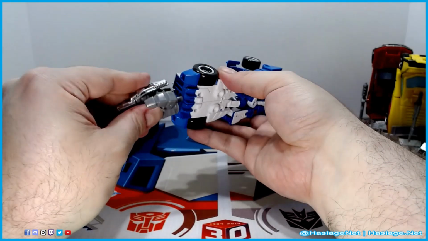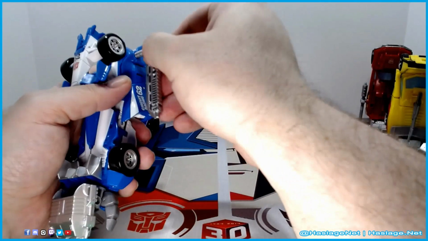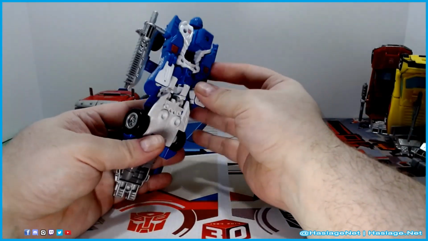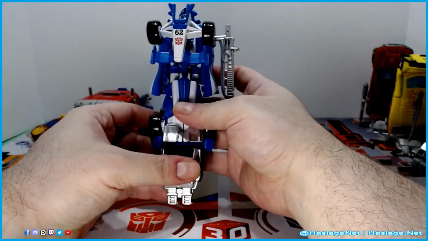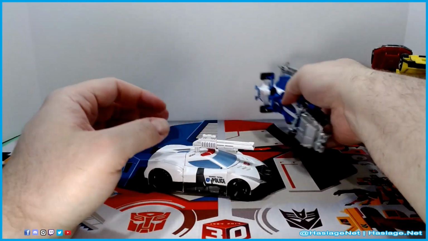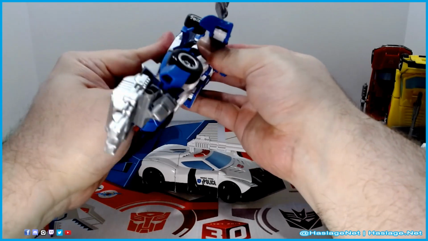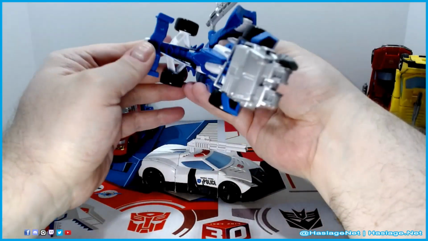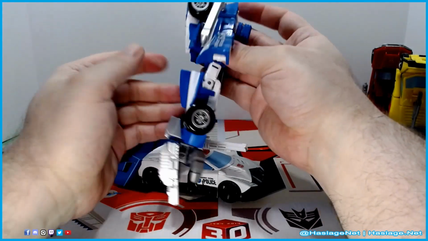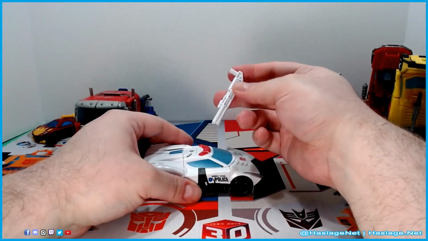And then we just toss his hand on. And just for storage, we'll stick his weapon here. So there's the left side. And this peg does not want to stay in. Here we go. Let's try that again. Okay. Here's Prowl.